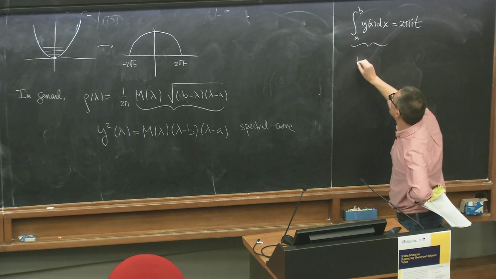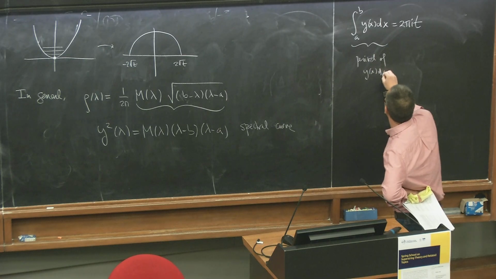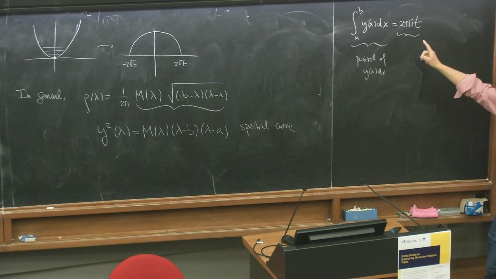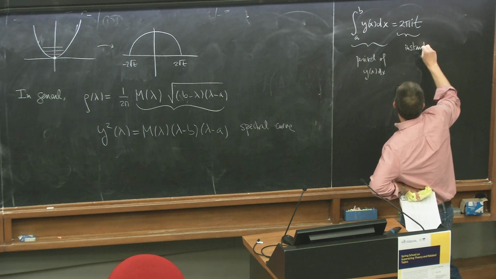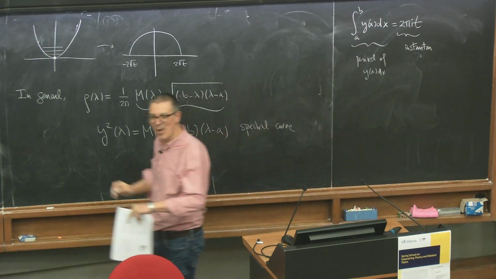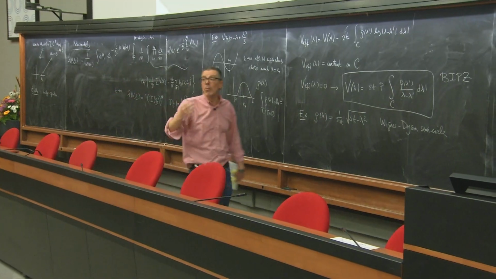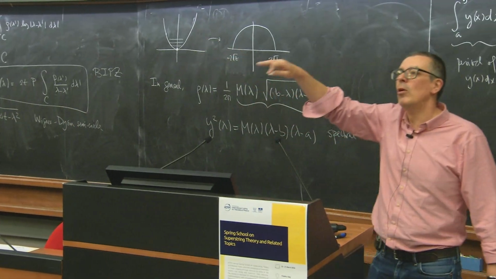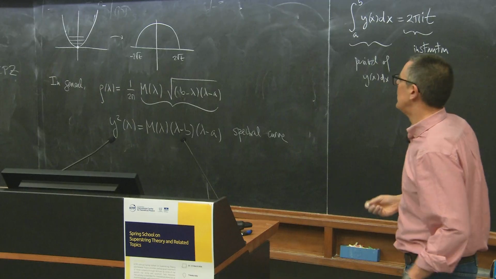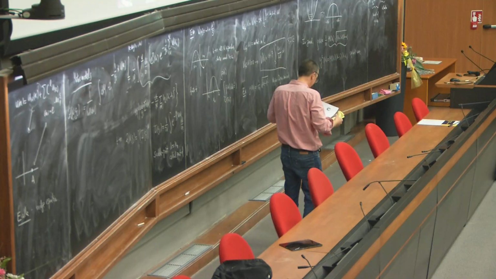Now, this is trivial, it's the normalization condition, but we can read this formula in another way. What is this? This is a period of a differential, a period of y of x dx. And this was the location of the instanton that we saw in the Gaussian matrix model. Okay? So this is the instanton. So this is one of the leitmotifs, as Wagner would put it, of my lectures: that locations of singularities are periods of some object in the theory. Okay? And remember, the location of the singularity in quantum mechanics was the period of the Liouville 1-form on a tunneling cycle, and here we have already this. Okay? Very good.